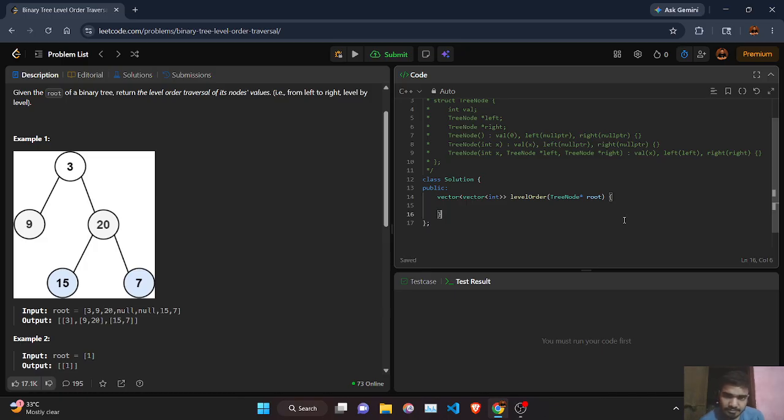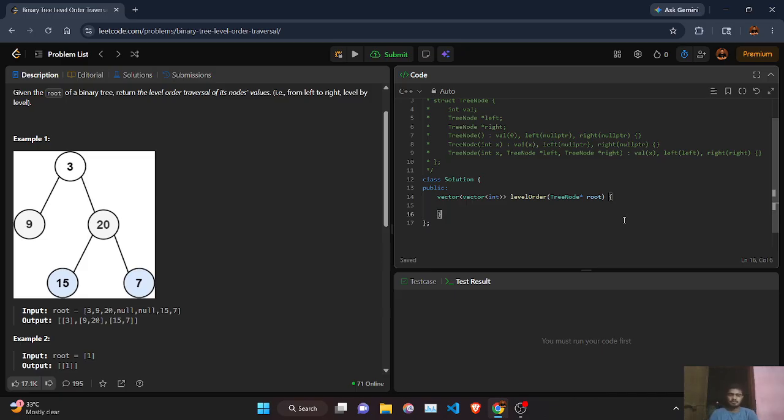Queue works in FIFO fashion, that is first in, first out. So this will help to solve our level order problem. We'll make a queue of type tree node so that it can receive the node and we can do left and right traversal. We will make a queue of type tree node, then we will pass the root node in it.